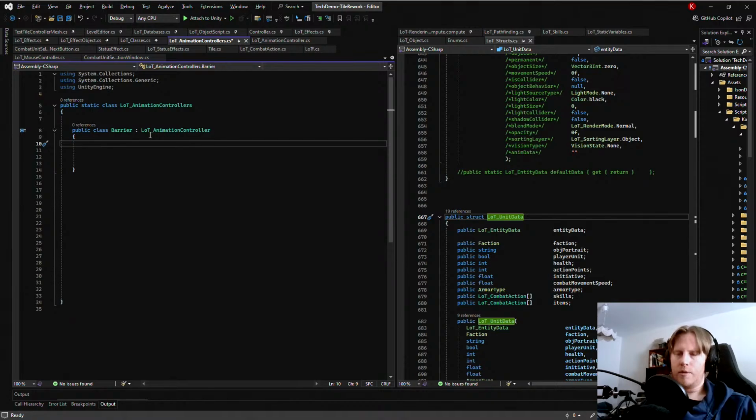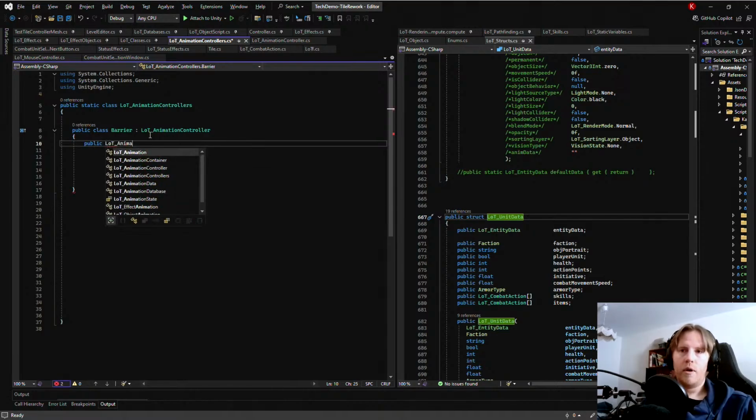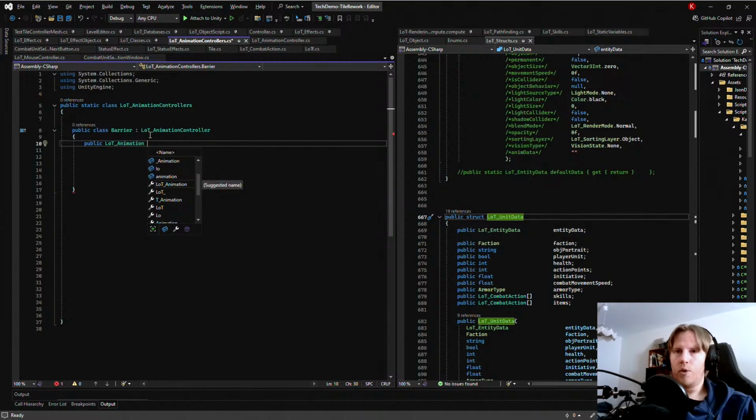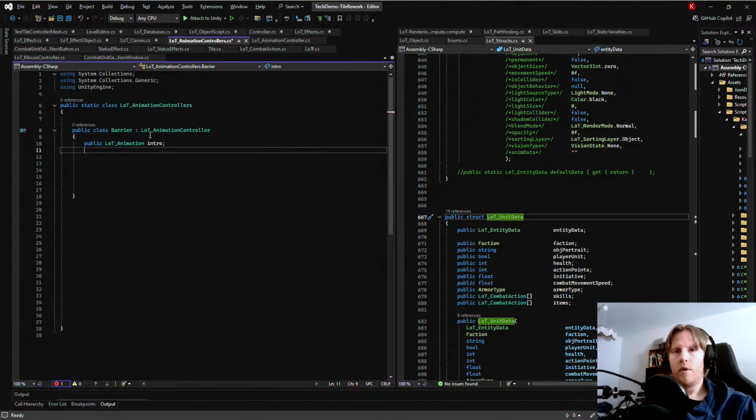And then you do something like this, right? And then in here, you just write the animation completely custom on its own. And you just say what should the animation be here? It needs an animation called barrier intro, or let's just call it intro public LOT animation.